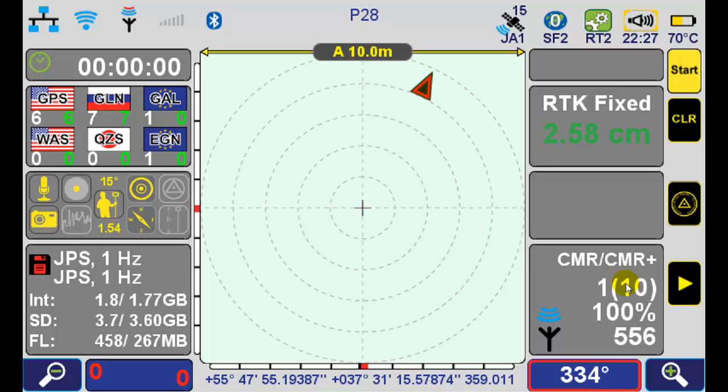I start and stop my recording. That's why you will see jumps on the frame counter and on the time on the top of the screen. In this box, you will see the position solution type and the RMS of the position calculation.